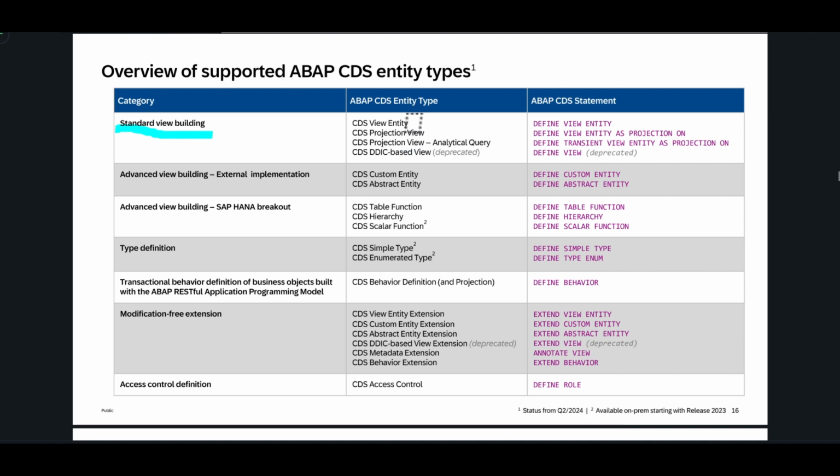Okay. So there are typically four types. First is the CDS view entity, which basically starts with define view entity. If you want to create a simple CDS view, you have to always go with view entity. Okay, you should not use define view. This is already deprecated, which is basically the DD-based view.